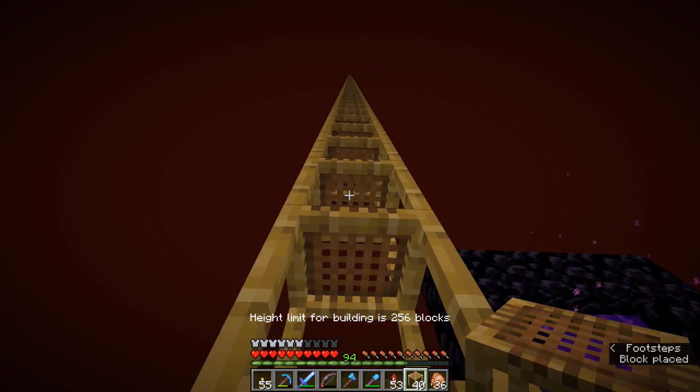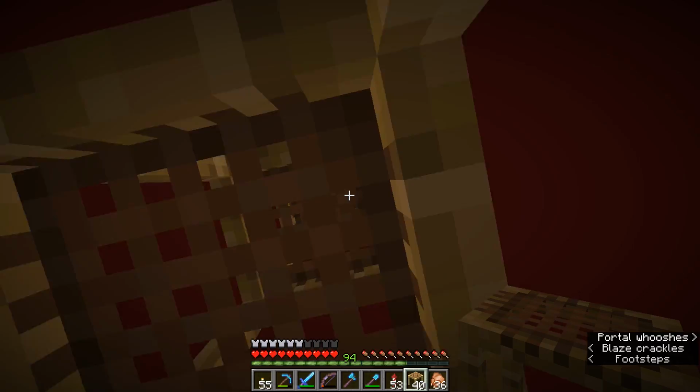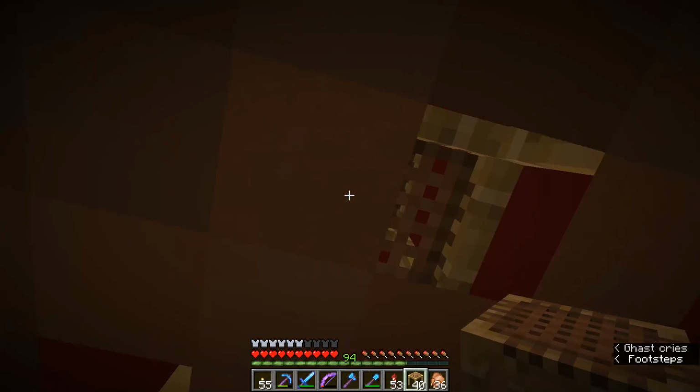So I'm going to build scaffolding up here as high as I possibly can, so we're going to get to a height limit of 256 blocks, much like we did with the Drowned farm, just trying to build it as high in the world as possible to prevent spawns from happening anywhere else.